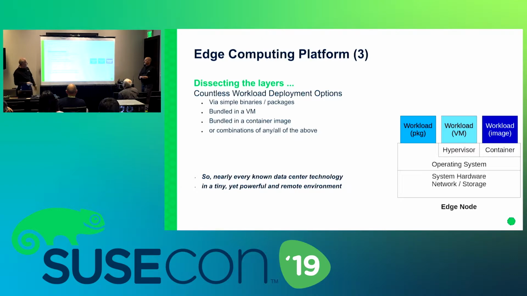Okay, if we keep moving up, and Brian talked to this a little bit, the packaging: how's the workload delivered? Is it a VM? Is it a container? Is it an OS image? Is it running bare metal? How's it delivered? How's it maintained? How's it updated? You start looking at the management aspects.